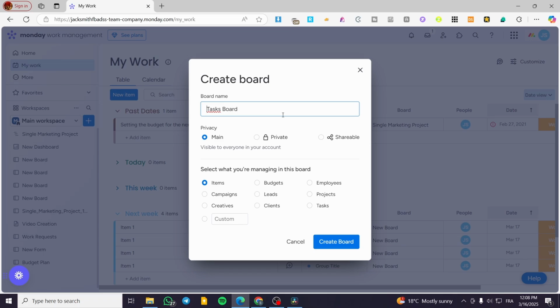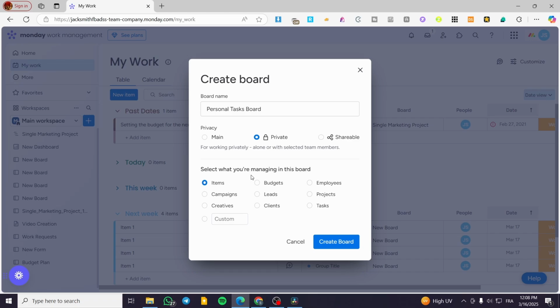Let's see here. We are going to add something personal, so we are going to make it a little more specific. We have the privacy of it. We can make it main, private, or whatever. If you have teams added into this specific workspace of yours, you need to set it up as private because maybe you have some tasks or plans that you do not want to share with the members. You can have it private, or you can make it shareable if you're going to have something that you want to share with the whole world. So I'm going to have it as private.